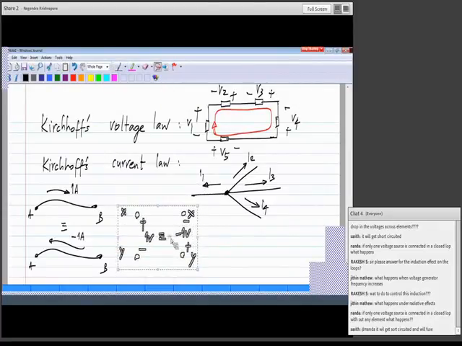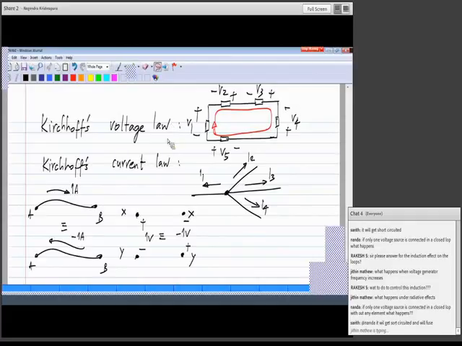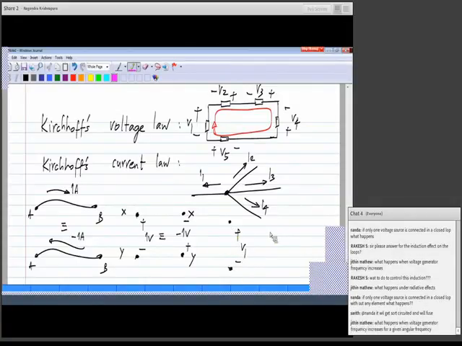Similarly, for the currents, the sum of currents I1, I2, I3, I4 is zero for this particular example here. Now this is true even if those currents are time varying. They could in general be time varying. At every instant of time, the sum has to be 0. Okay, so that's the meaning of Kirchhoff's voltage and current law.